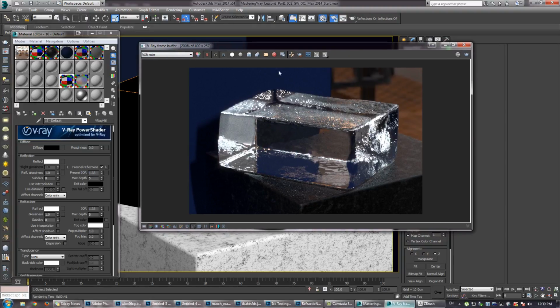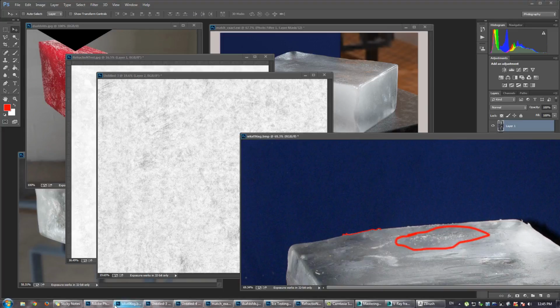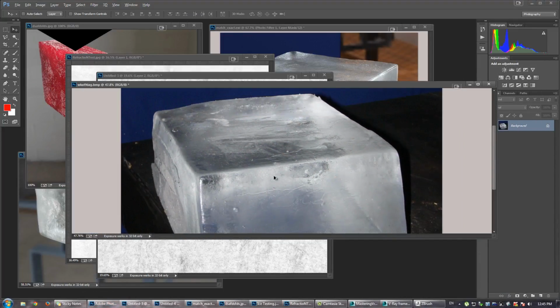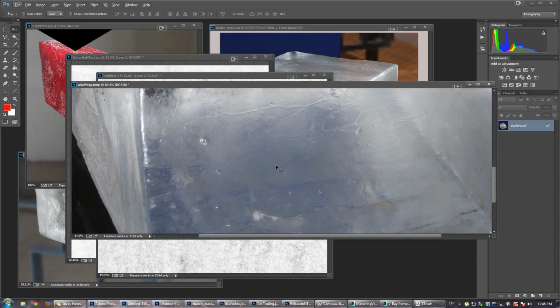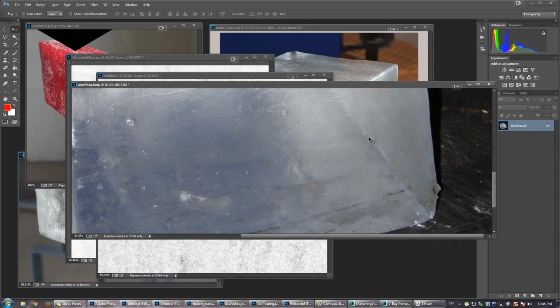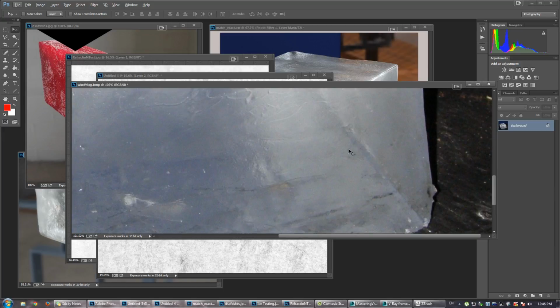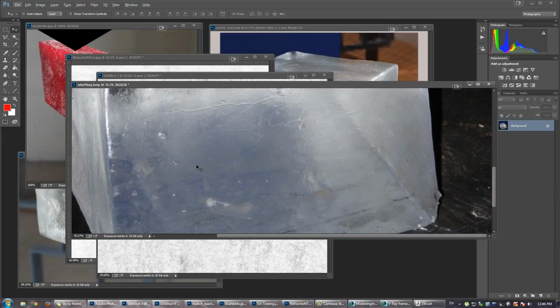Alright, so with that now being created, the next thing we need to move on to is getting the refraction glossiness right. When I go back into Photoshop and look at this reference image, what you'll see in the refraction glossiness is some very clear areas with a subtle transition from blurry to not so blurry. And we're going to try and simulate that using Worley noise because it does such a nice job of blending between the darkest points and the highest points.